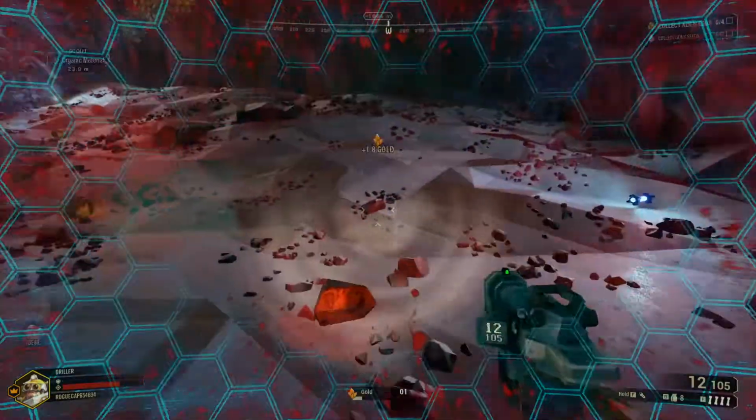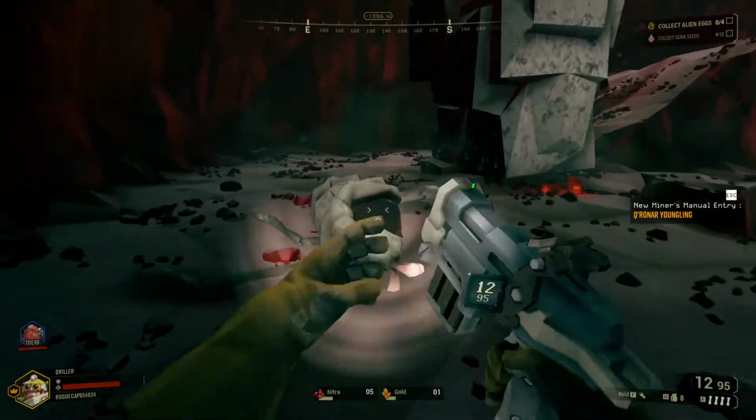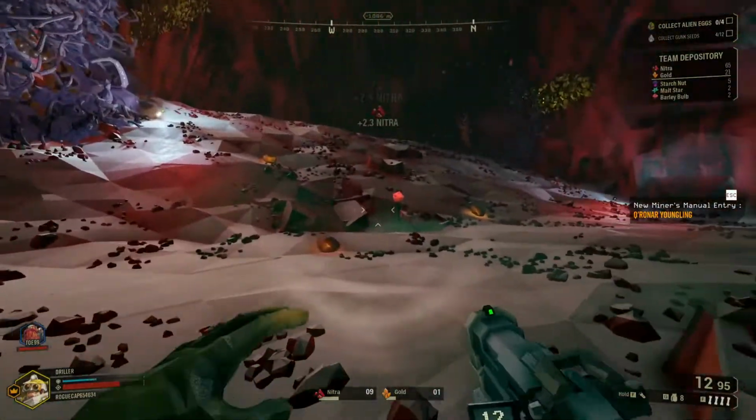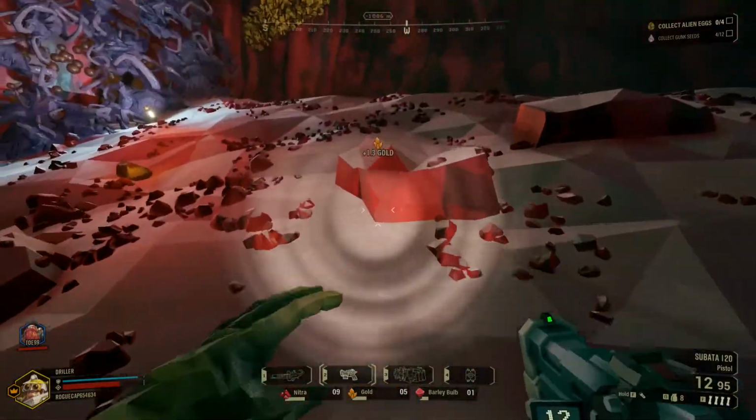Nice. Oh my god, oh my god! I didn't mean to fall. What is this? Youngling? Okay. It's dead now. No! What? Are you Anakin? Oh! What's this? Barley bulb. Okay.